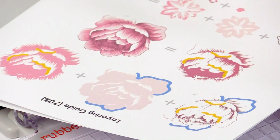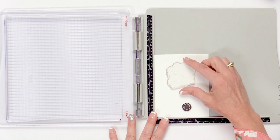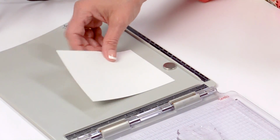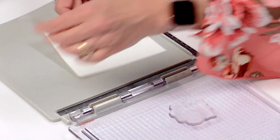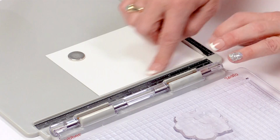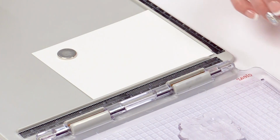So let's get started. We'll start with stamping this piece first. So we're going to load our platform. We're going to put our first stamp down. It's a little sticky at first. That's okay. It'll stick to your paper. Just place it back in the corner. Your paper, as long as it's lined up against these 2 edges, it'll stamp in the exact same spot every time.